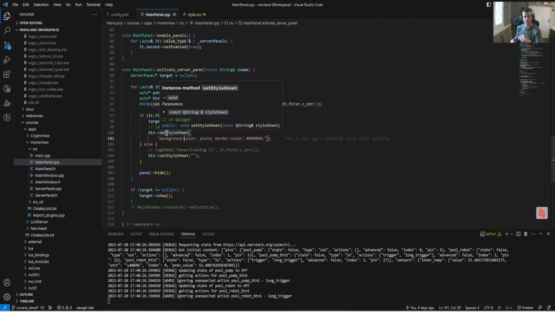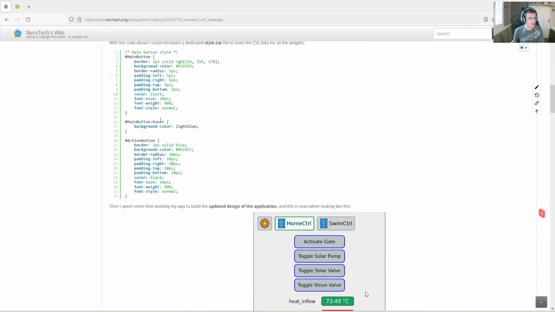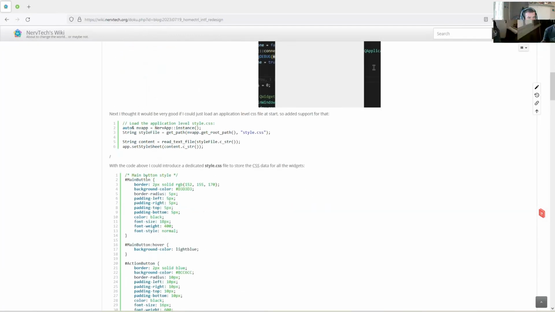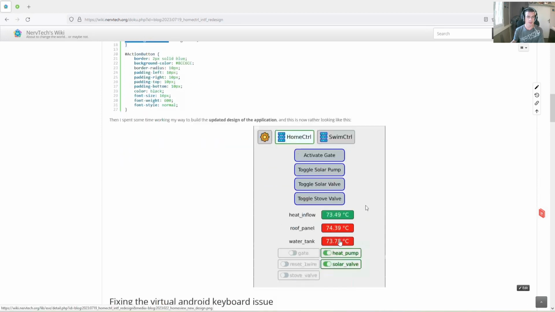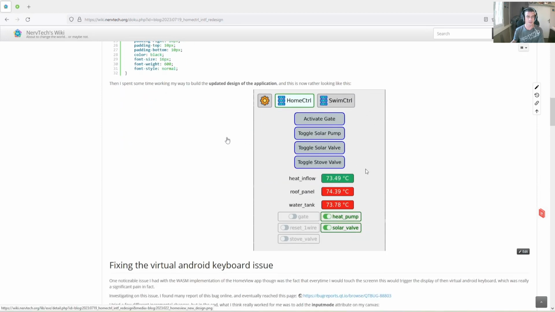Yeah, that's it, definitely. Anyway, as I said, then I could start adding more style in there, and this is very handy when you are developing your application, because then you can quickly test different settings for your border color, border radius, things like that. And at the end of this step, this was the kind of design that I could get for the application.